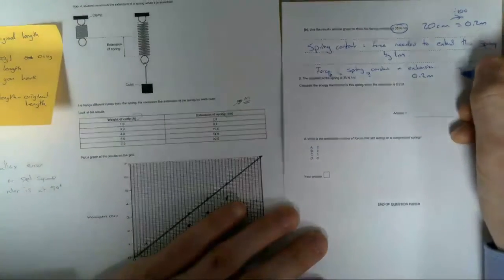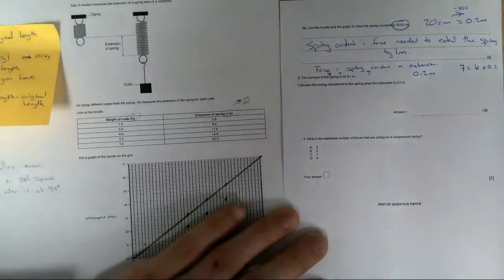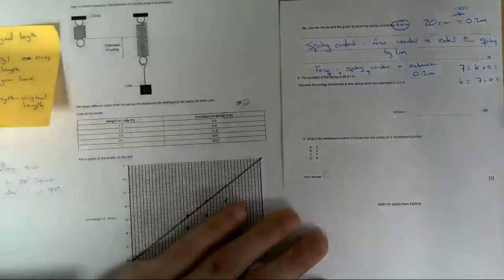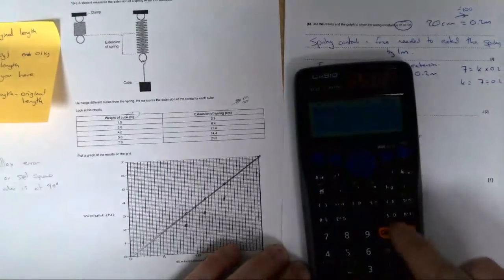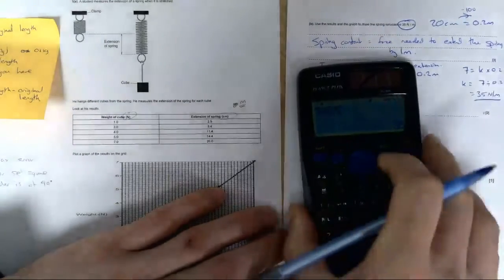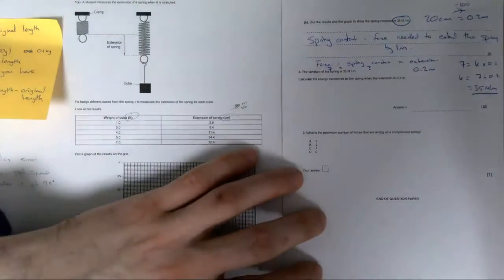The force needed for that is 7 newtons. And my spring constant is what I'm trying to work out, so I'll write it here to be neater. 7 is my spring constant times my extension. So my spring constant is 7 divided by 0.2. Then I can put that in my calculator and I get my answer, which is 35 newtons per meter. If you don't get the answer that it says, you've probably made a mistake, which might be that you haven't converted to meters.